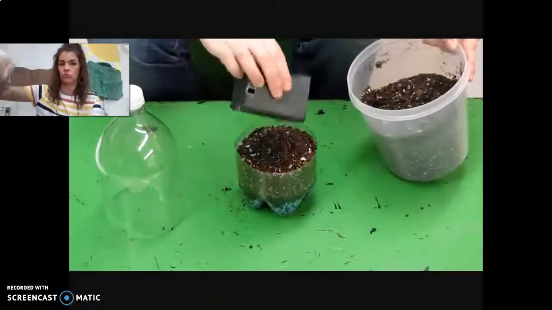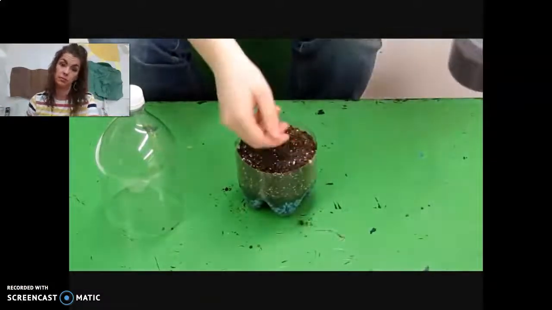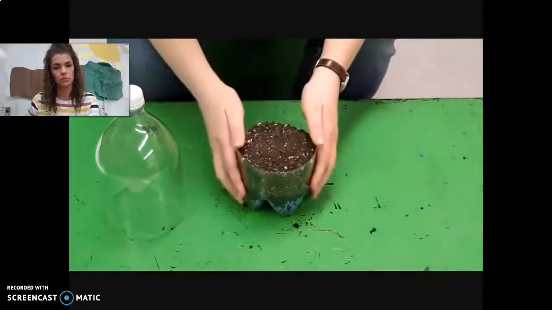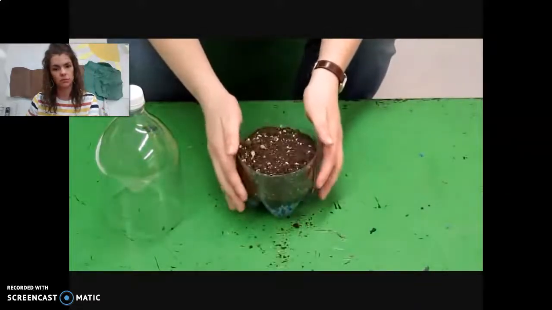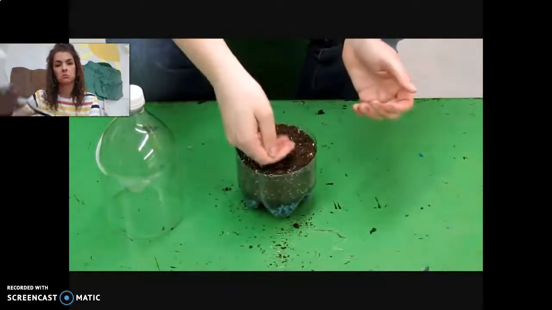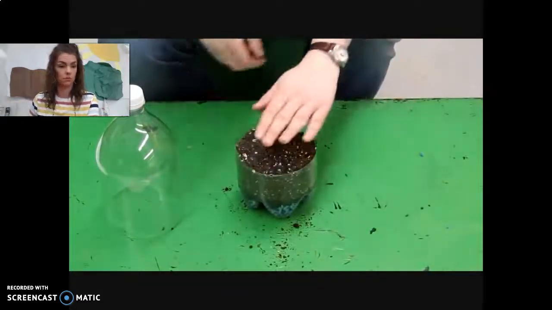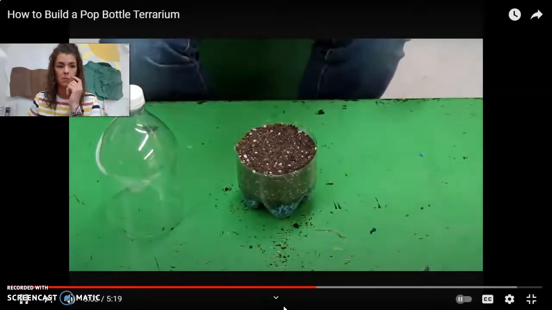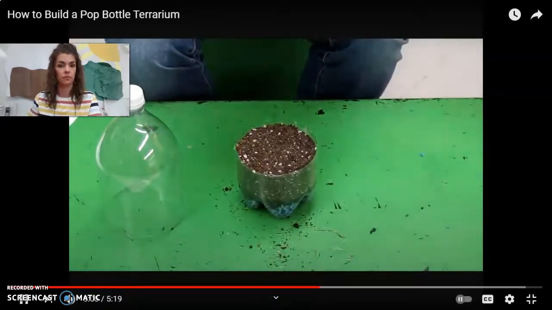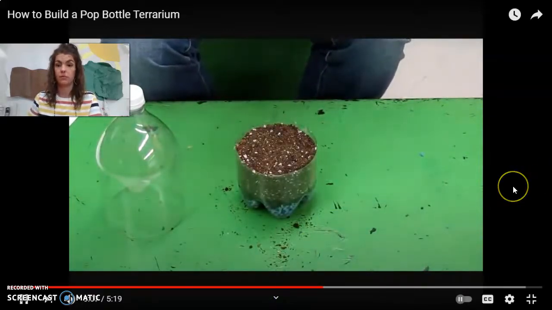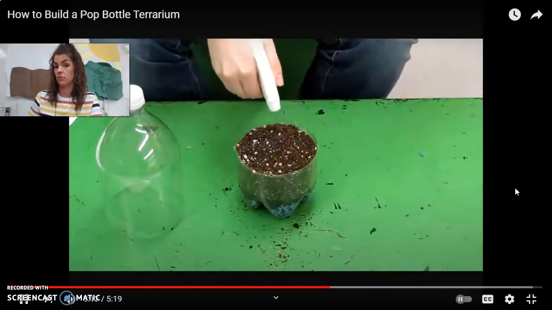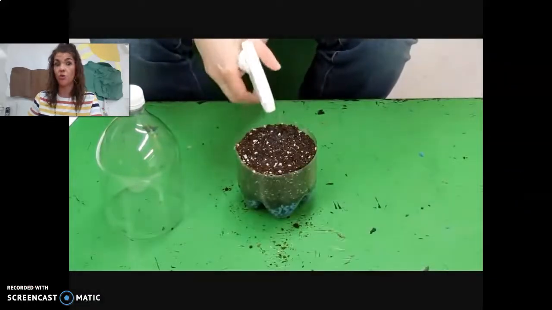And I'm filling up the rest of the bottle almost to the top. Not quite, a little bit of room left, but almost to the top. And then you can just pat it down, give it a little tap to get any of the large air pockets out of there, and just tap it down again. So now my soil is actually a little bit dry, so I'm just going to add some water. And this is going to help while I'm planting, keep the dust down. You don't have to do this if you have nice moist soil. Water, water, water.